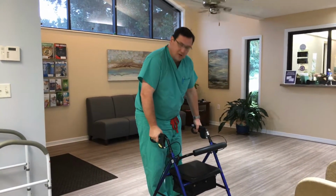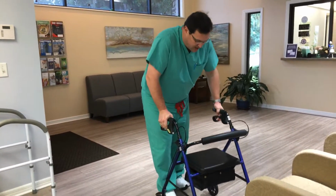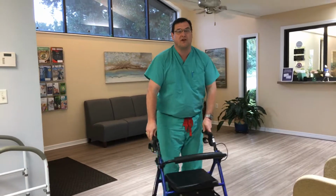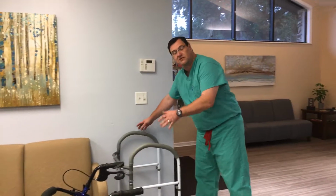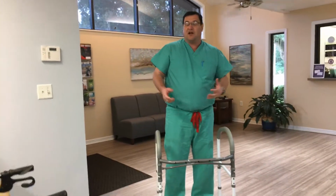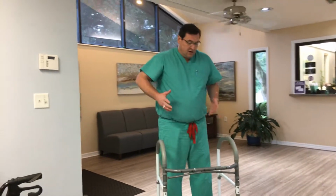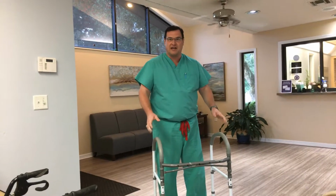The problem is if you're not squeezing hard enough on the brakes like I am, it can slide out from underneath you. So here you are, you're trying, and boom, you fall, you've re-injured yourself, you've had problems. So I'm not super fond of the one with wheels and the brake. It takes a lot of coordination, and if you have that coordination and the strength in your hands, you're young, you're healthy, it's fine, you can use a walker. But if you're young and healthy, you're probably using crutches, and you can look at the video that we have on utilizing crutches. So usually when you're using a walker, you're a little older, you don't have that hand strength, especially if you're a female, you may not have the hand strength to hold that brake and keep it from sliding out from underneath you.